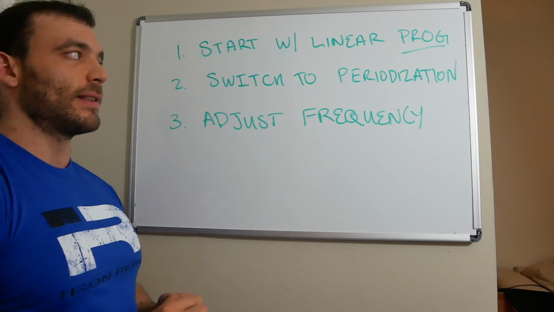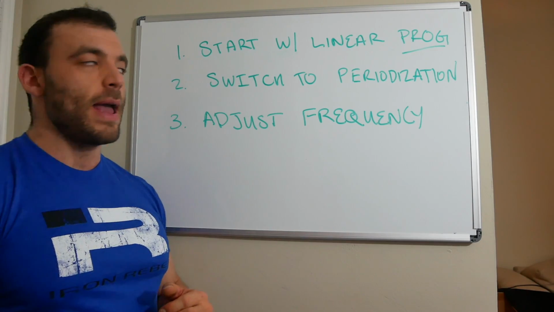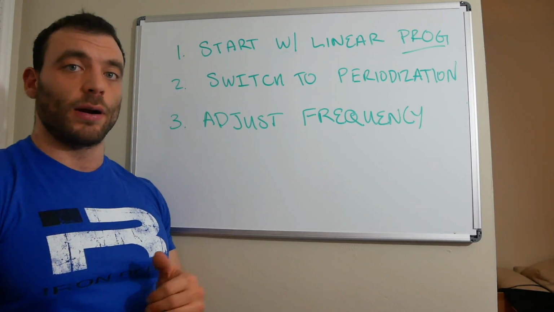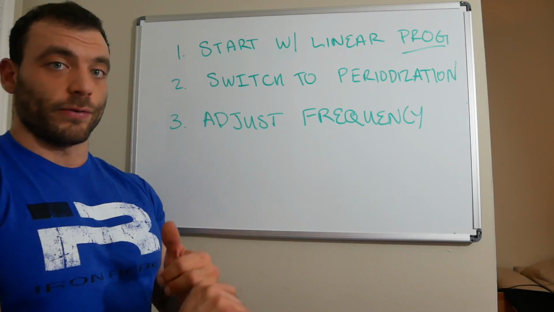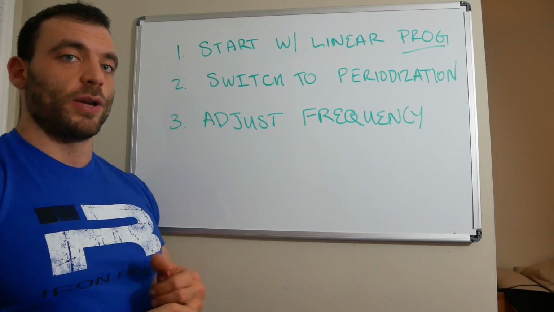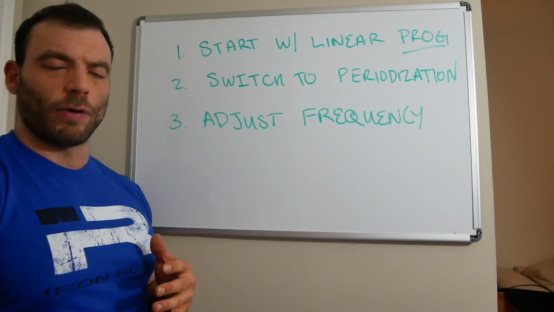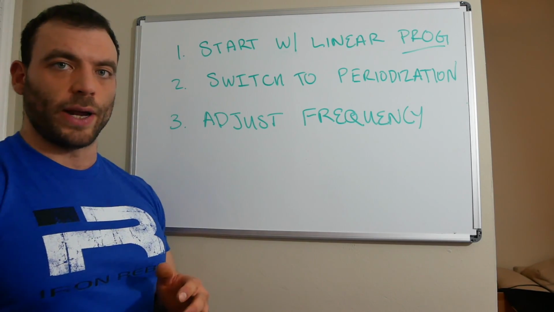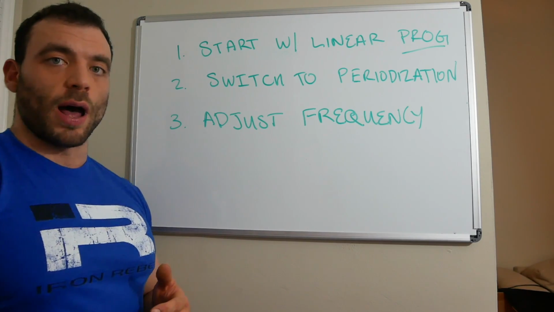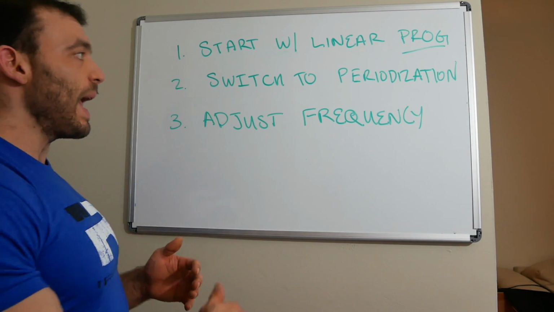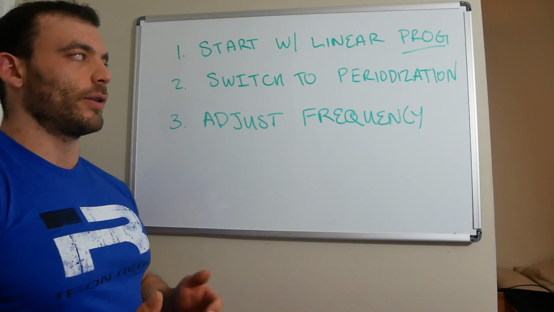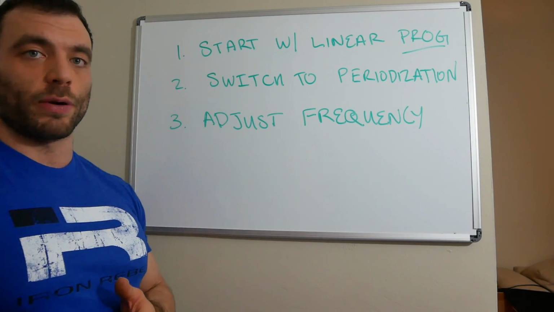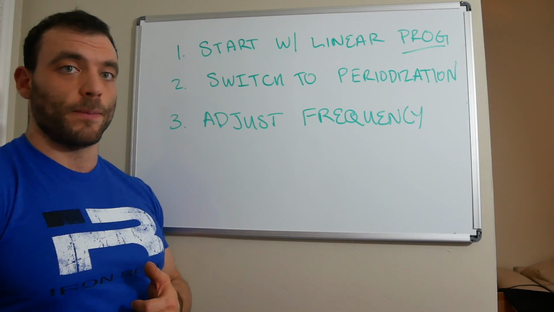At that point, stick with the exact same training split and implement some type of periodization, right? So today we talked about linear and block periodization. It doesn't really matter which one you choose, but you start with around 30 total repetitions in week 1, working somewhere in the 55 to 70% range, and you can get those charts online or in the description below. And then over time you progress until you're working in the very low repetitions, between 1 and 5 for close to your 1 rep max, or you can even try to max out.